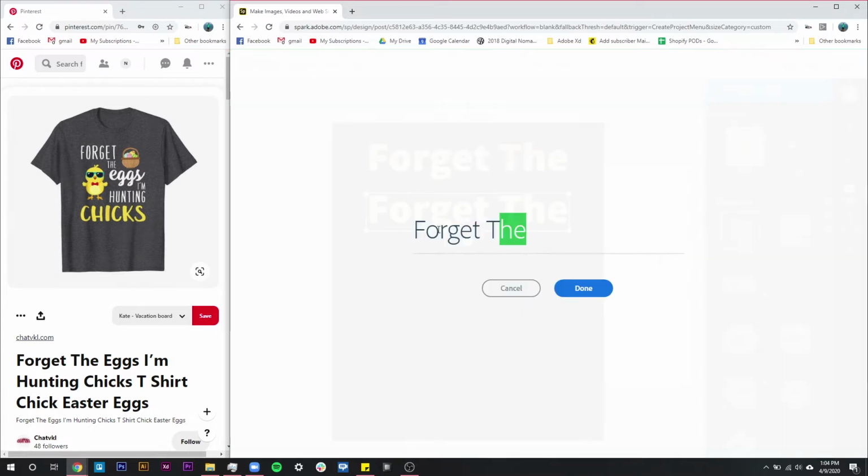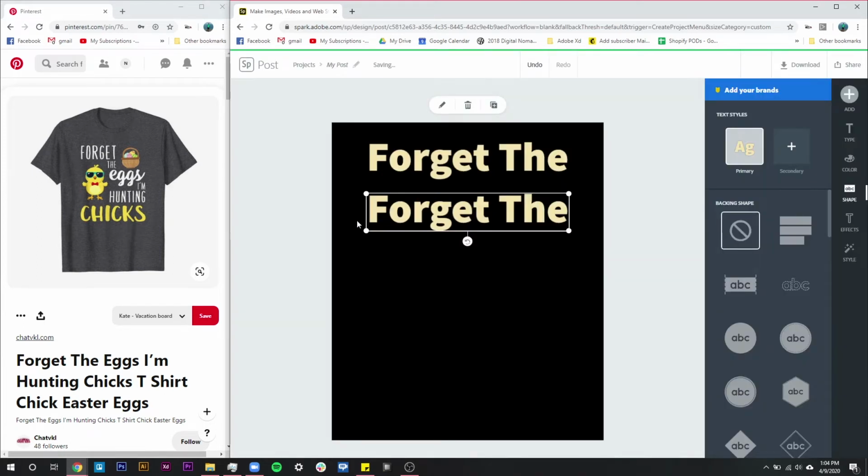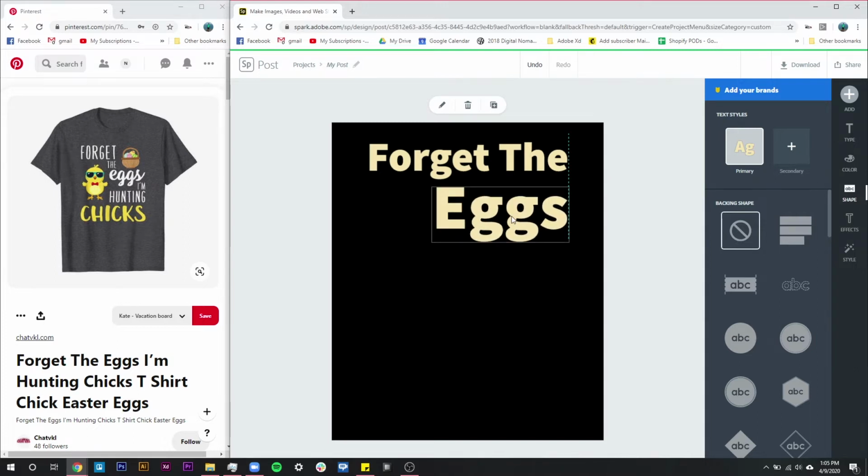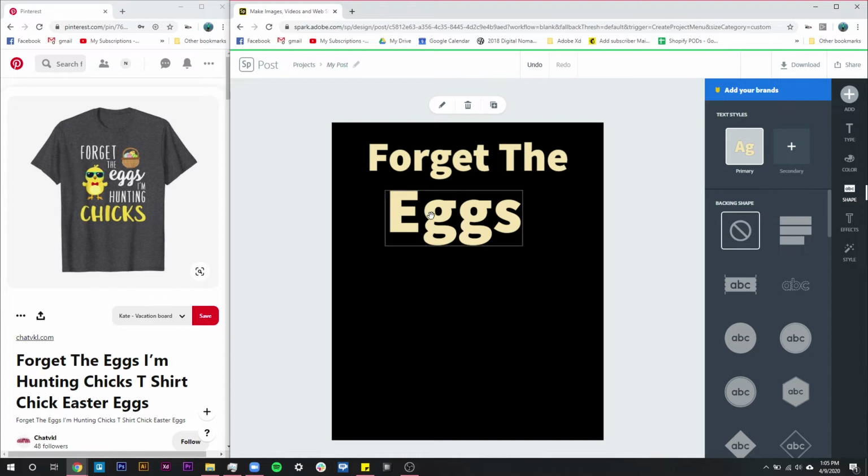And I'm going to type in egg. So I just double clicked there and I can get into editing this text, and so I can change that to say eggs. And I'm not going to align this perfectly just quite yet, but just trying to get a feel as we move down. I'm going to align this over here, or maybe on the left-hand side. I think I like it on the left-hand side a little bit better.